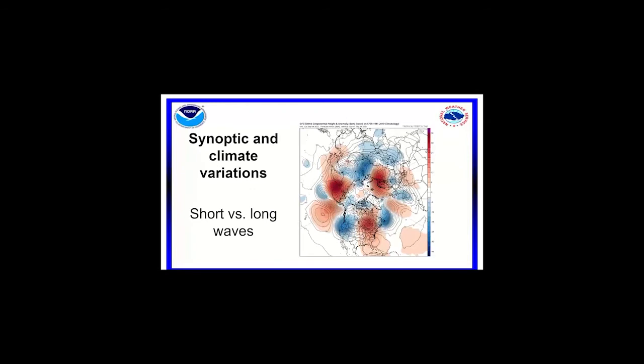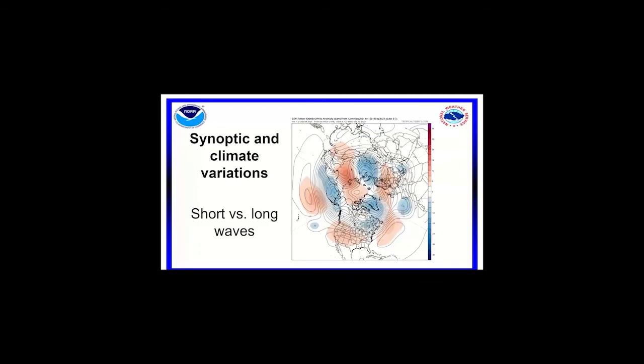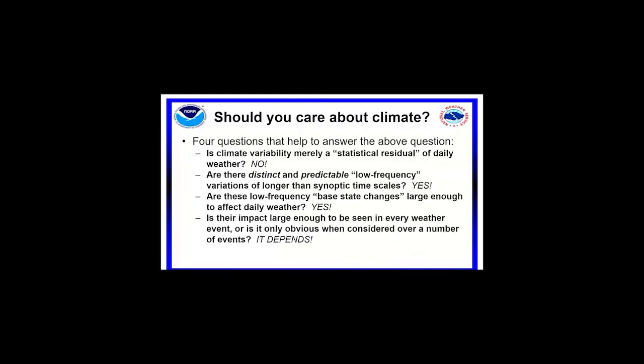So that'll be exciting. All right, so backing up a little bit, I'm going to try to go through this review pretty quickly. So we talked about last month, synoptic and climate variations. We know that we have short waves and long waves, right? So what we fundamentally talk about in climate analysis, teleconnection analysis, is analysis of the low frequency standing wave patterns. And so we typically average over time and then conduct analysis that's trying to analyze the recurring patterns of variability in the climate system.